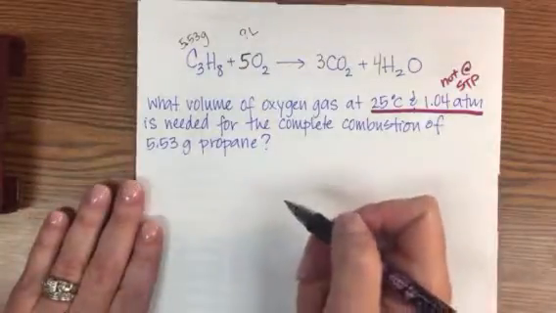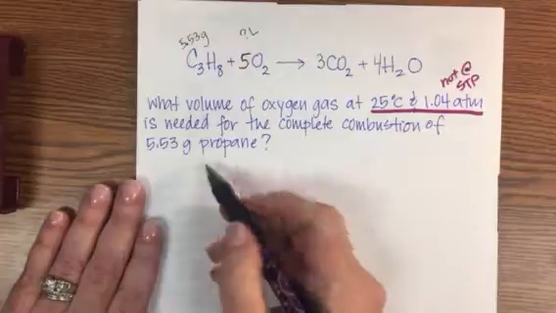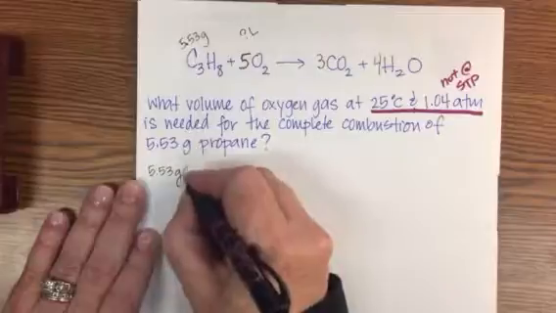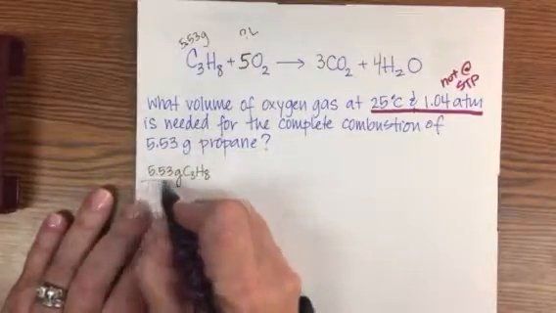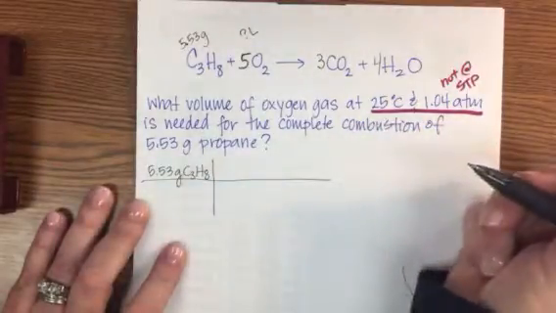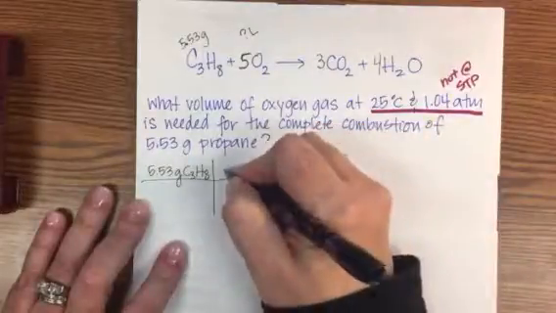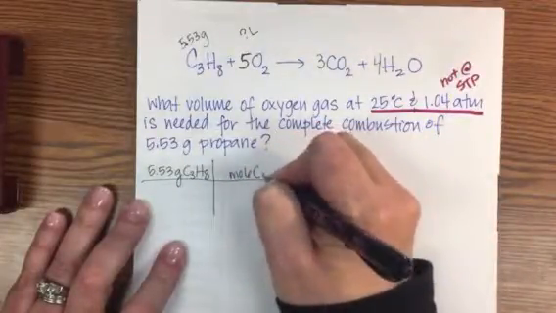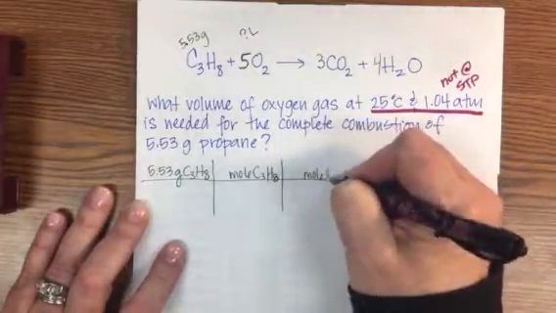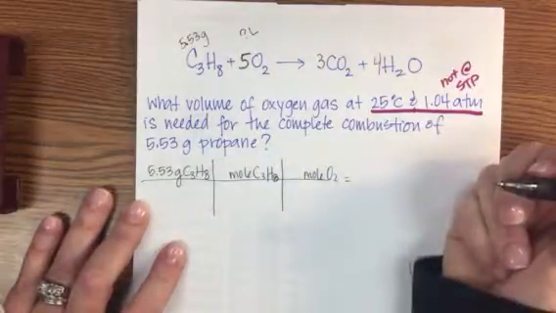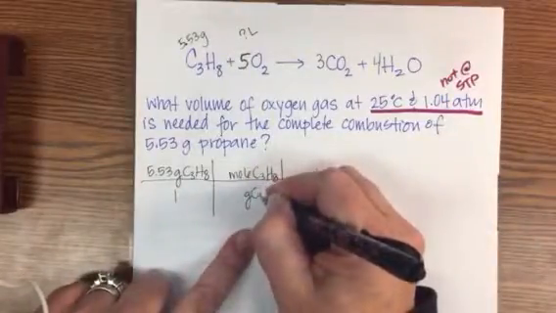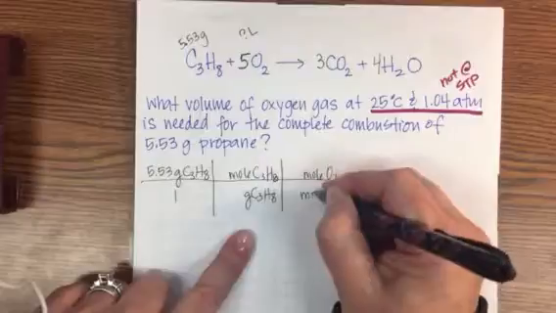So let's start with our dimensional analysis and our stoichiometry. So we're always going to start with our given. We have 5.53 grams of propane. And because I'm going to go from grams to moles, that'll be 3 boxes. That's kind of what we call it. So we've got moles of propane, and then we're going to go to moles of oxygen. We're going to stop there. So we put a 1 underneath our given, grams of propane, moles of propane.